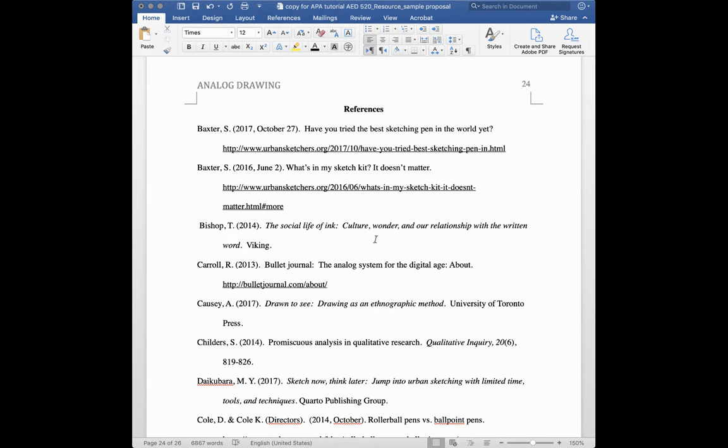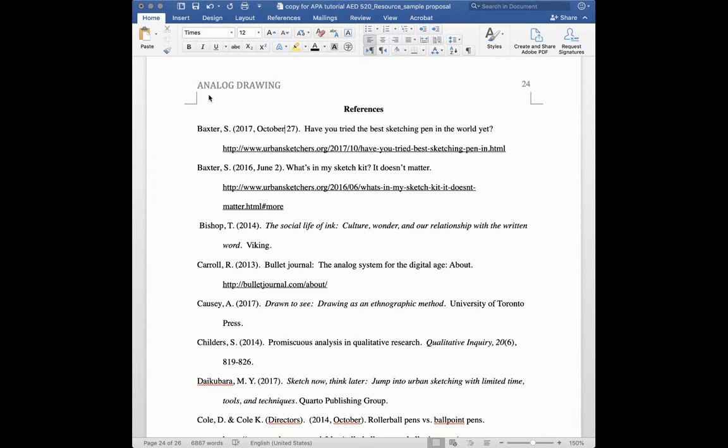So now that we've worked through and you've read in your manual about things like double space, 12-point font, Times New Roman, 1-inch margins all around, right? Here's where the guts of APA is, which is how do you cite your sources and account for what is your voice and what is synthesized information from the sources that you're reading and learning from. Okay, so let's just take a look at the reference page as a whole.